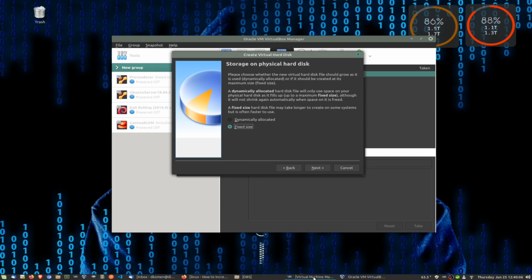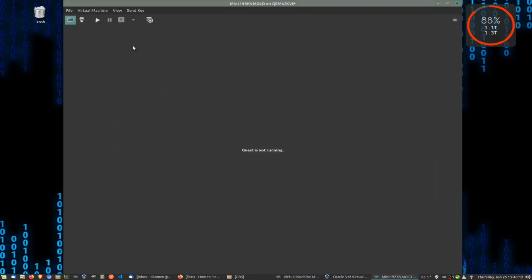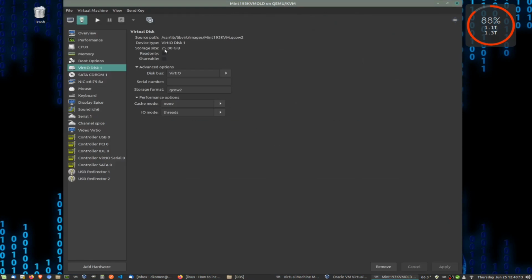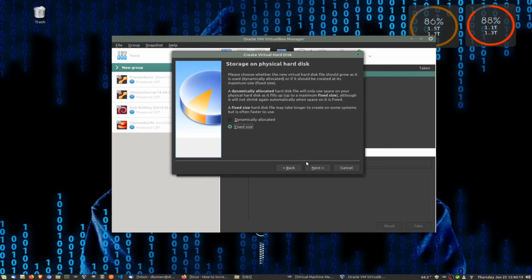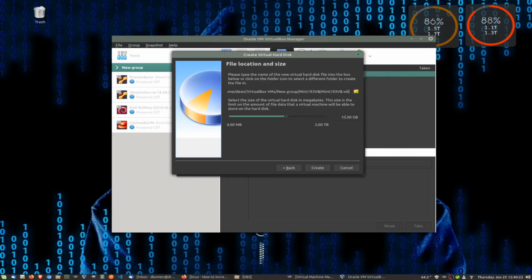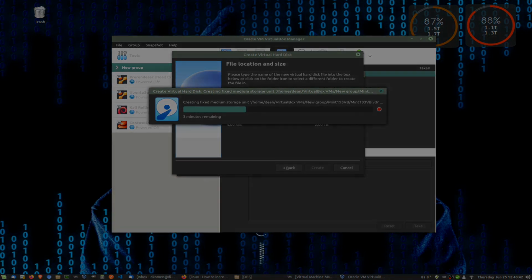I just want to make sure, what was the size of that hard drive? If we open and go in here, 25 gig. So we must just remember to make it 25 gig. So it's fixed size, and we say it's 25 gigs in size, and we're okay with that. It goes ahead and creates it. This is the bit where I think we're giving a bit of an unfair advantage to VirtualBox, but hey, it's got the option to do this, so why not use it? Let's pre-create the hard drive.